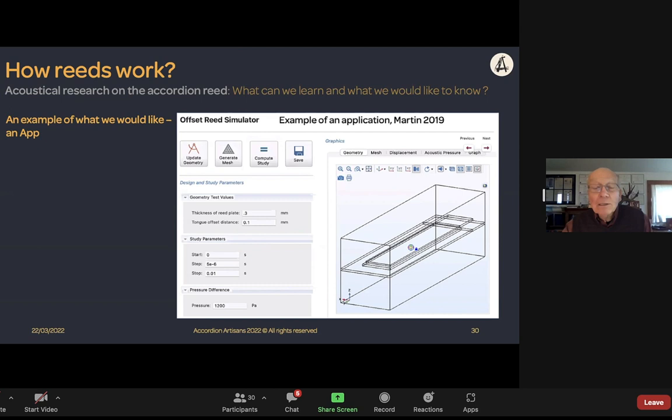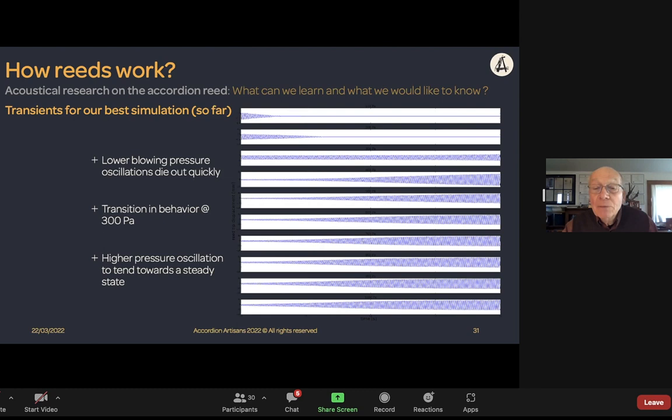I wish I'd improved this slide a little bit, it's hard to read, but I can see it pretty well on my laptop screen here. These are some examples of our best simulation so far, which we think has a lot of good, correct physical characteristics. With these simulations, if you don't have all the physics in, it's hard to keep the thing going. Very often the reed will start vibrating and then stop. Here we have about 10 or so different cases where everything is the same except the pressure. At very low pressure, the reed starts and then tapers off and doesn't last very long at all.